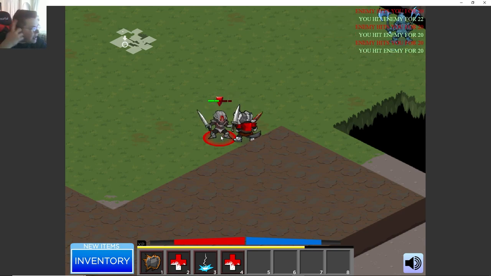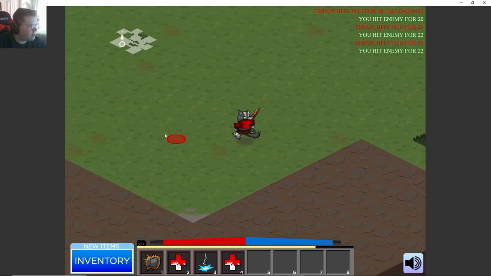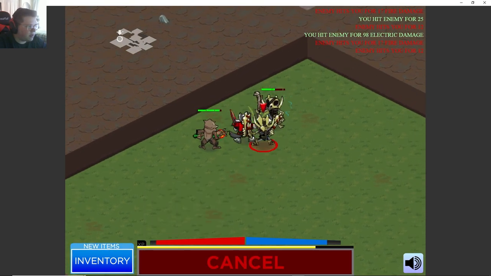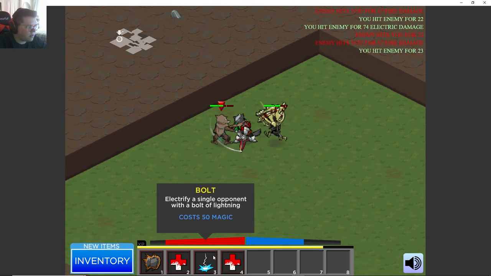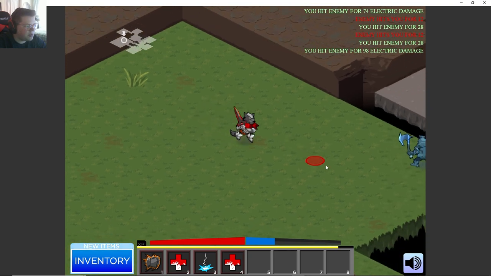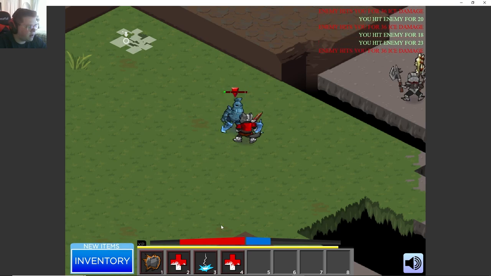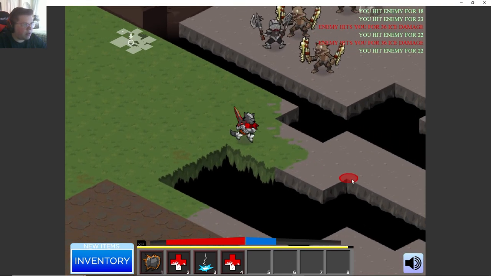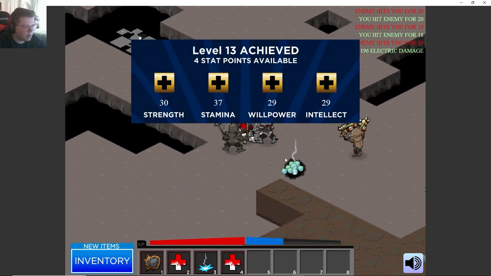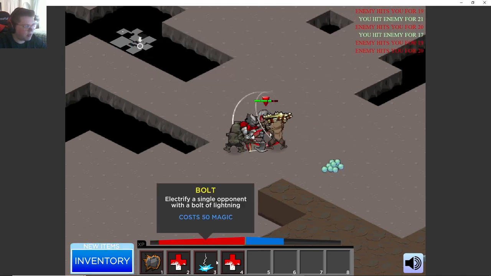Whew, okay, we're doing pretty good, guys. I actually didn't expect for us to get this far. Actually, my voice is starting to hurt from talking so much. Let's just deal with all these guys at once. I think we're strong enough to do that. Yeah, this bolt is actually kind of nuts. Because we regenerate mana pretty quickly, too, so I can bolt these guys quite often. Okay, that wasn't a very scary room, now was it? Zap that guy. Let's put the rest in the strength.